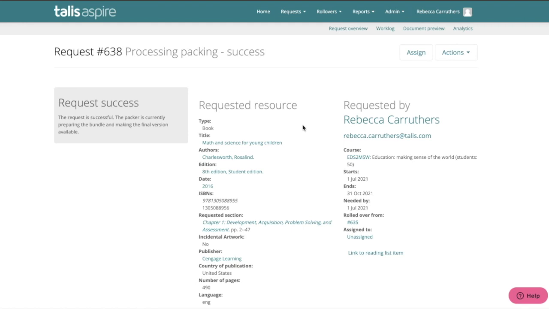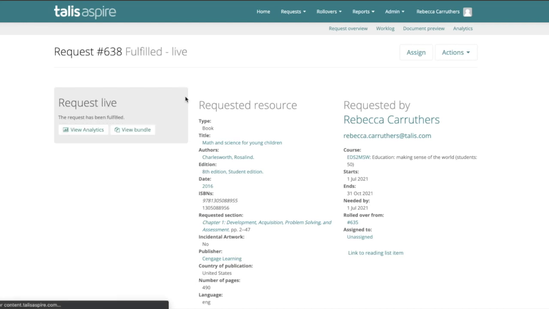So this one has gone through, it's all okay. And you can see that it's progressing, processing, packing, and it's through to the success status. So if I just refresh my screen, it will have gone through to live.